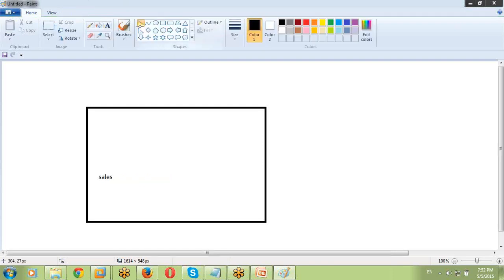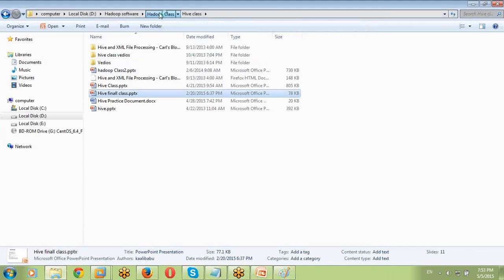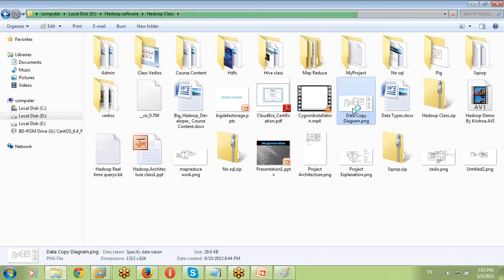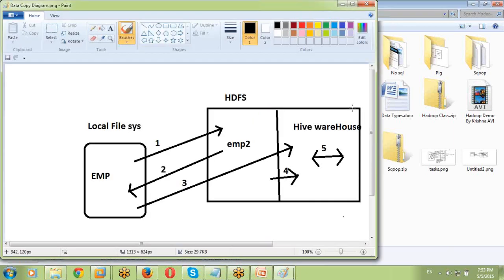So what is the advantage of the external table? The same location, I'm creating a table. There is no change, the data is not changed. We are violating the fourth arrow in our arrows condition. What is the fourth arrow? Moving data from HDFS to the Hive table. But now we are violating the fourth arrow. It's not required. The data is there in the HDFS location only. On top of HDFS, we are creating a Hive table. That we call an external table. Important concept. Clear? Can I move to the next concept?